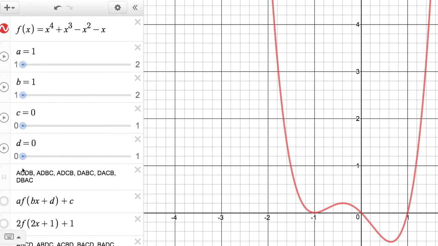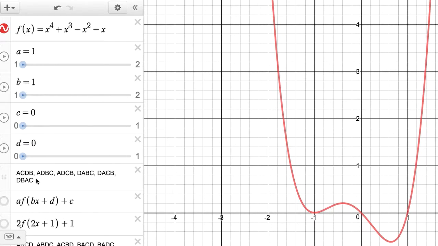Now, if we remember that the A was the vertical, and you can actually see it down here. Notice A is outside and it's multiplied, so A is going to represent the vertical stretch. The B is going to represent the horizontal compression. C is going to be the vertical shift, and D is going to be the horizontal shift. And so I'm going to show how each of these 6 different ways are going to lead to the same ending spot, and walk through how each one gets there.